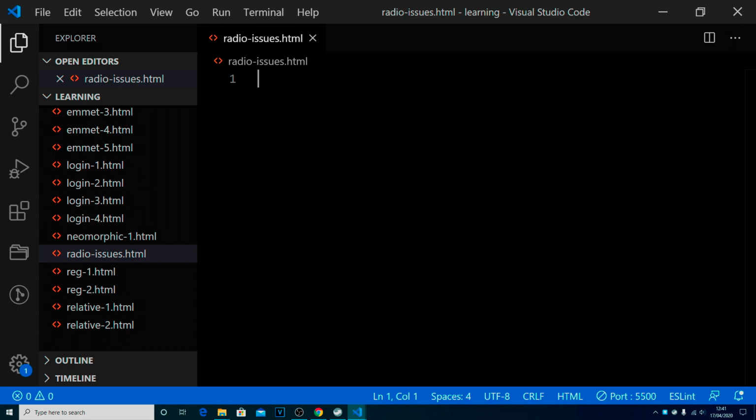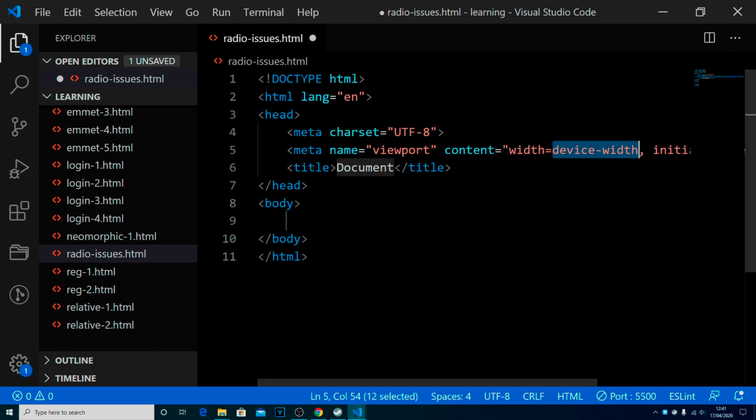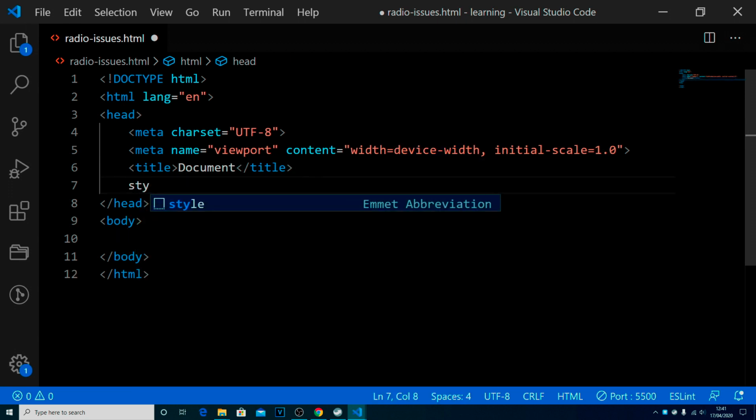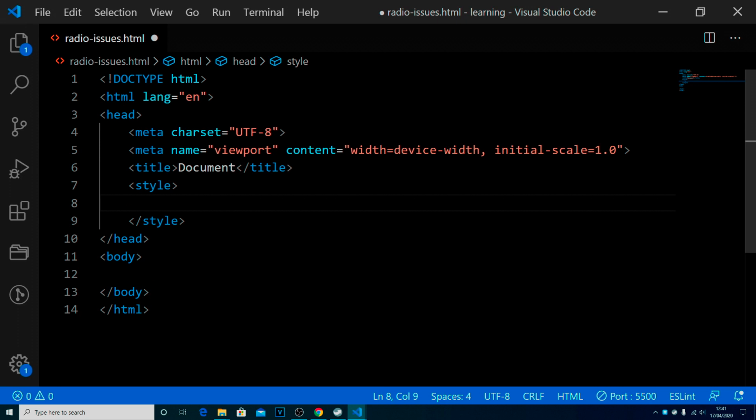And as usual, we're going to put in a HTML5 basic page. We're going to close that so we can actually have some more space. And again, as normal, we're going to put in an internal style sheet. And we're going to start down here.